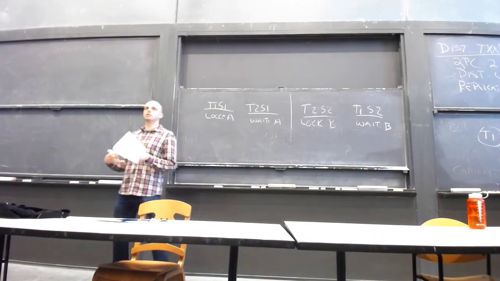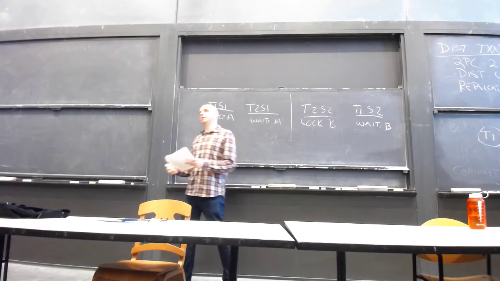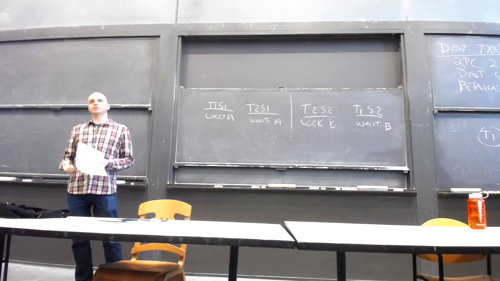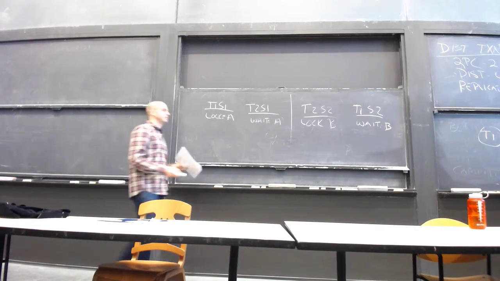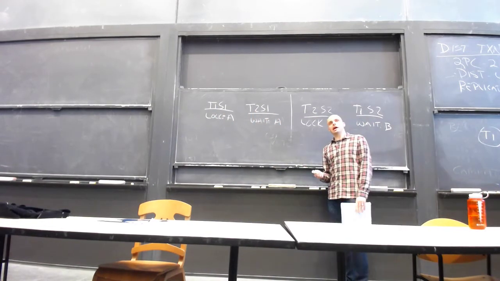You have two transactions that are sitting there. They're blocked, busily waiting for the lock from the other transaction. We can't make progress. We talked about a centralized site, a single site. We resolve this through deadlock detection. And a nice way of doing deadlock detection is looking for cycles in a graph.